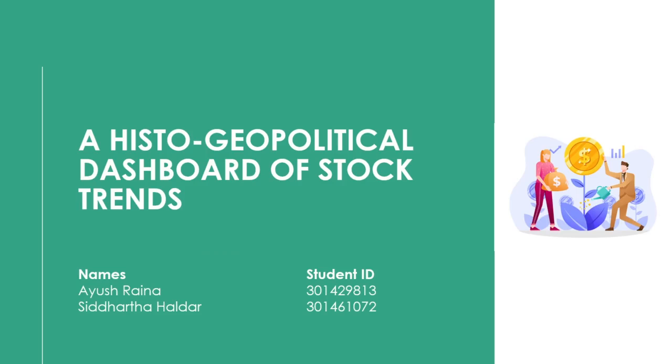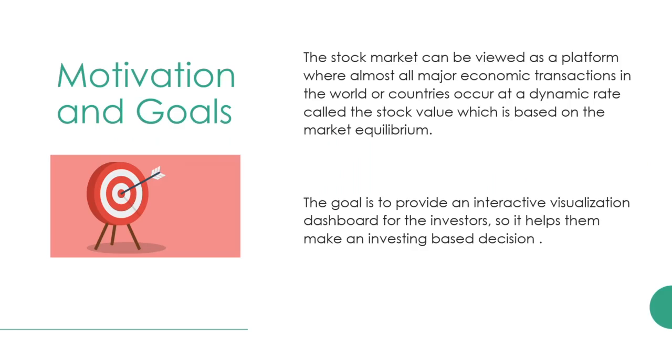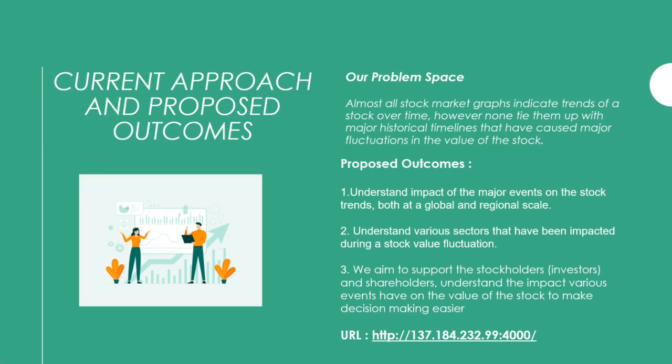Hello there. So today I will be talking about our project, which is a histogeopolitical dashboard of stock trends. The stock market can be viewed as a platform where all major economic transactions in the world occur at a dynamic rate. The goal of this project is to provide an interactive visualization dashboard for investors so that they can make better investment decisions. The problem we face today is that almost all stock market graphs indicate trends, but they do not tie up the impact various global historical events had on the stock trends.